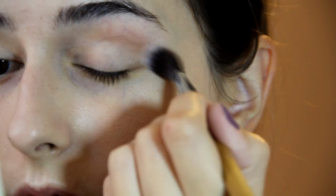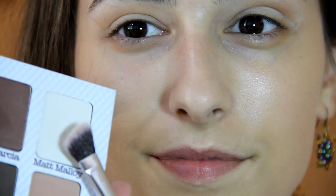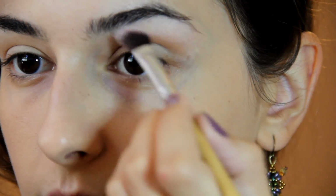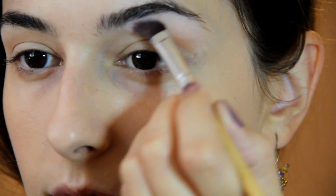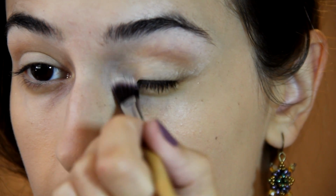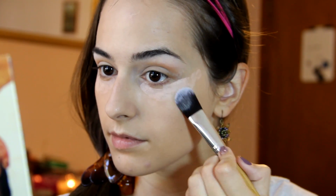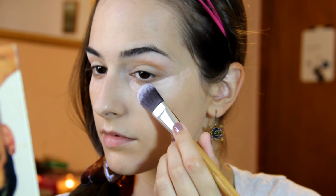Then once again, I'm going to grab the angled shadow brush and this white shade from the Meet Matte palette called Matte Malloy, and I'm going to put that under my brow bone and in my inner corner. And this is another example of how that angled brush can get into tight spaces. Then I'm going to get my Body Shop brightening concealer and put it on under my eyes, and then I will be using the paddle foundation brush from the brush set to blend that all in.